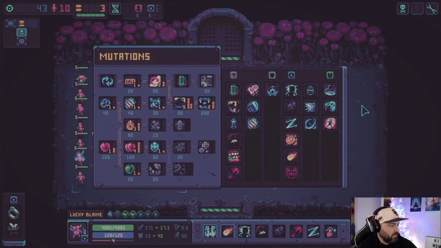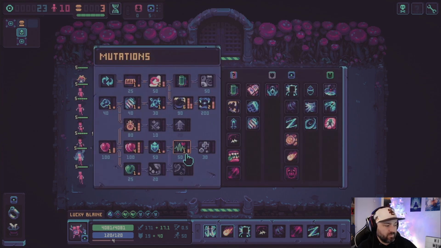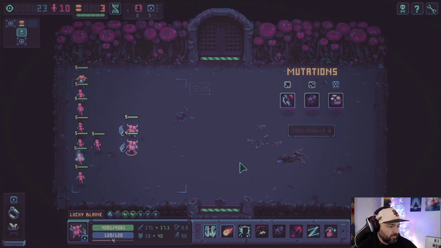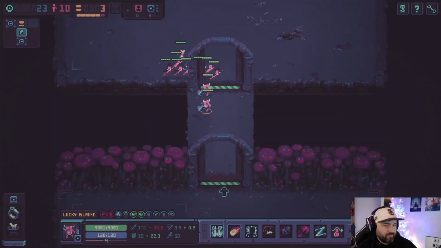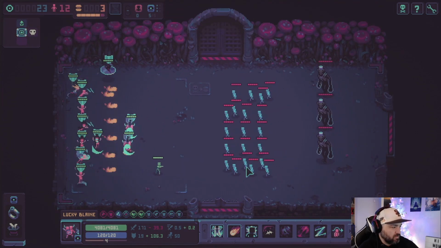Where are we at? Yeah, we're good. Oh, actually, let's do this. This is really good to have up. Tolerance. If you can get that up a little bit, it's good to have. Even 1 is okay. 2 is really nice.